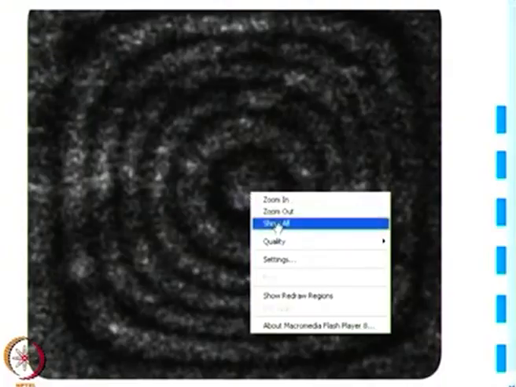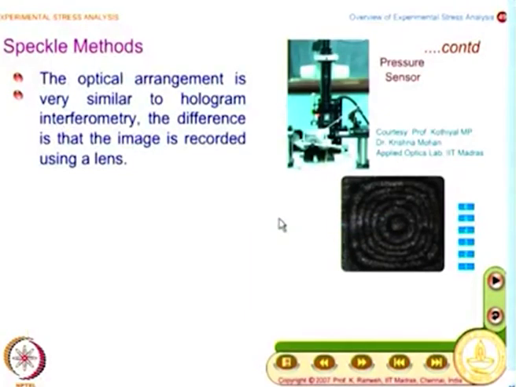You will see dots everywhere, and you have a collection of dots. So, it is quite difficult for you to extract information. So, in all these speckle interferometric methods, people spend lot of effort on filtering. Filtering is a very important step in speckle interferometry.